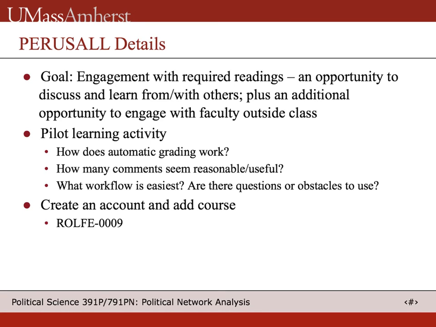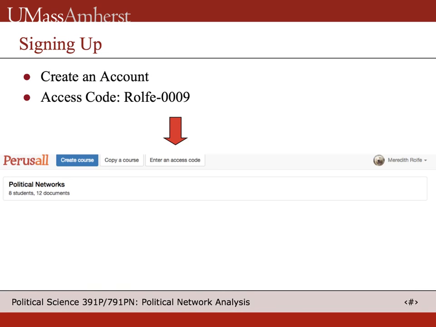The way that you need to set up Perusall is go just to the website, www.perusall.com, create an account, and add the course using the access code. Here you can see an example of what the web page will look like after you've logged into Perusall, and what you want to do is use the access code given right here in order to enroll in this Political Networks course.